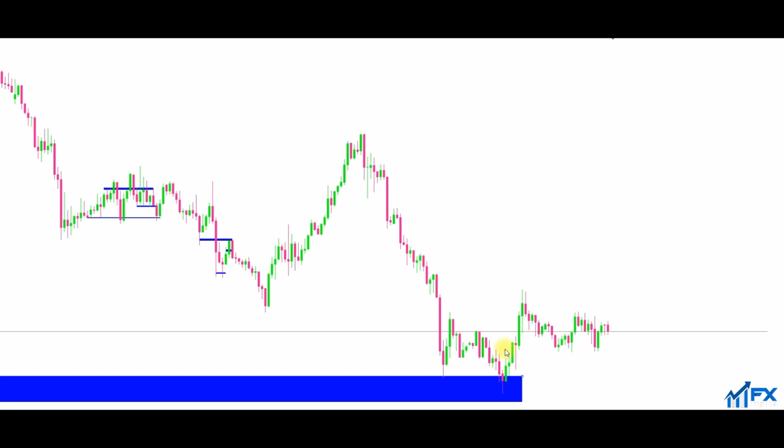So that's pretty much how I trade it. It's pretty much how I trade the binary destroyer. You're going to get two setups. They're going to be either with the trend or against the trend. You've got to figure out which one it is. What is the market actually telling me? Once you start to get a clearer picture of that, it's going to significantly improve your trading, because you're going to start to see the bigger picture of what is happening on the charts.